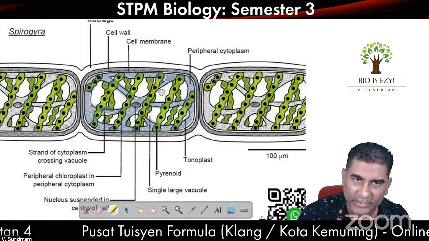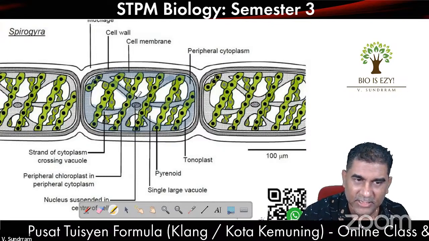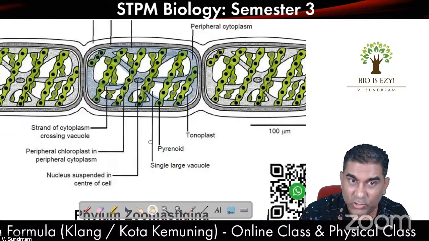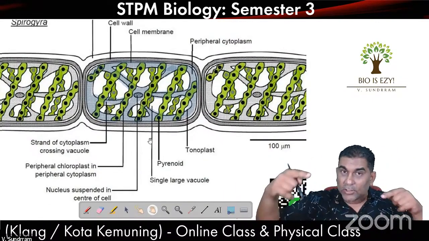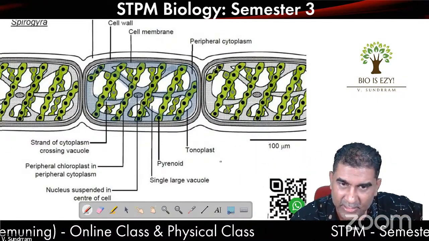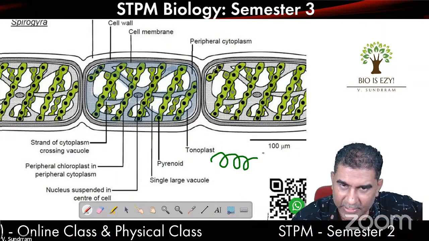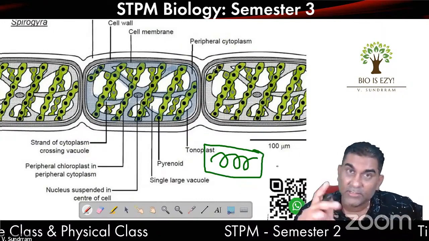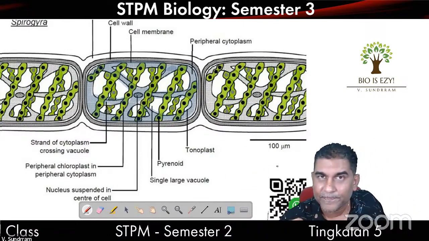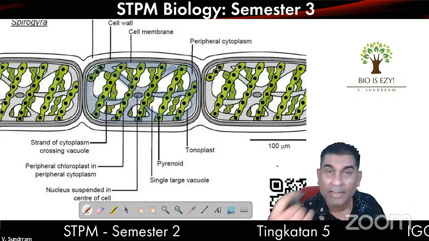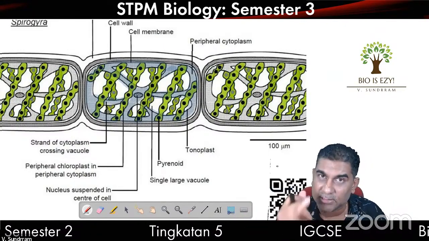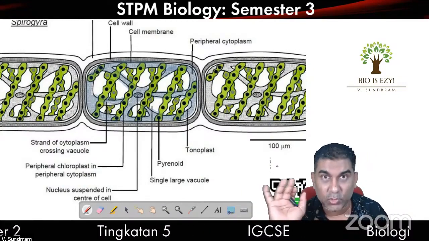So this is the cytoplasm that is located at the side. These are all the vacuole. The white area is the vacuole. So in the center, they have the nucleus. As you can see, the nucleus is suspended in the center. The cytoplasm is at the periphery, and the chloroplast is in a filament. They are coiled around, as you can see here. It's something like this, and it's inside the cell. Clearly you can see, and if you look through a microscope, they are quite beautiful. So why do we have them in my notes? Because algae can be unicellular or multicellular. Unicellular is Chlamydomonas, multicellular is Spirogyra, but no tissue organization.